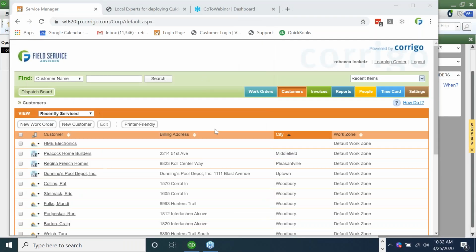Today, I'm just going to walk you through a typical workflow. The office is going to create the work order from Intuit Field Service Management and dispatch the job to the technician, and the technician is going to receive the job on his mobile device using the Intuit Field Service Management app.